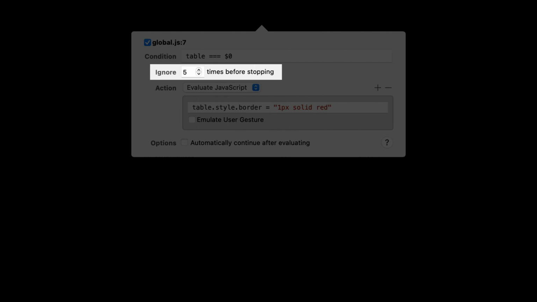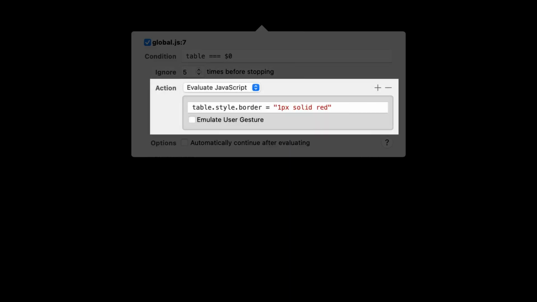In some cases, a breakpoint condition may be better expressed as a number of times to ignore the breakpoint before it is hit, like while inside a loop where we don't want to stop until some number of iterations have been completed. This can be used in addition to or instead of a condition to control when the breakpoint will fire. When used in addition to a condition, the count of ignored invocations is incremented only if the condition was satisfied.